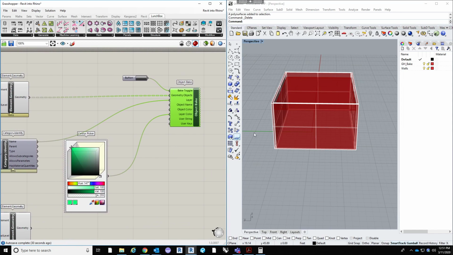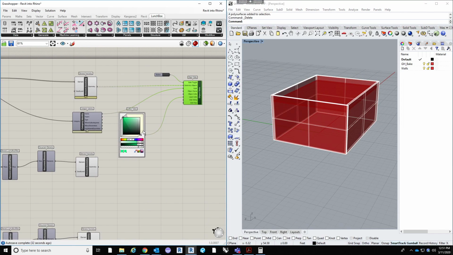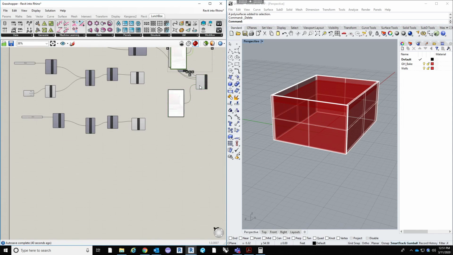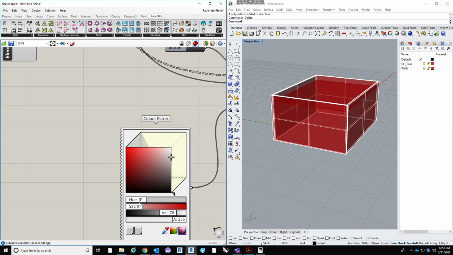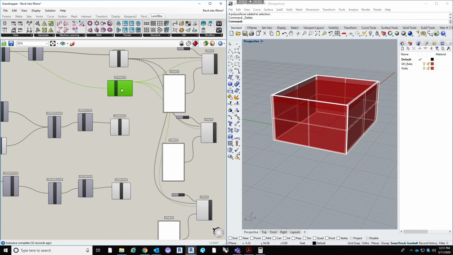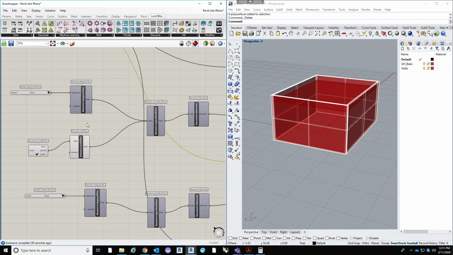And yeah. So now we have walls, and we can do the same thing with floors and our roofs. So roofs, let's make blue. We'll need our category identity from each one.